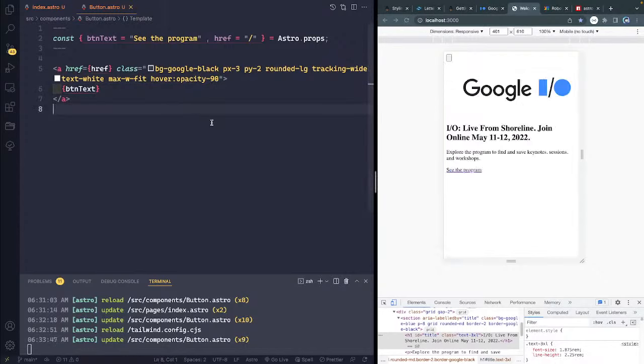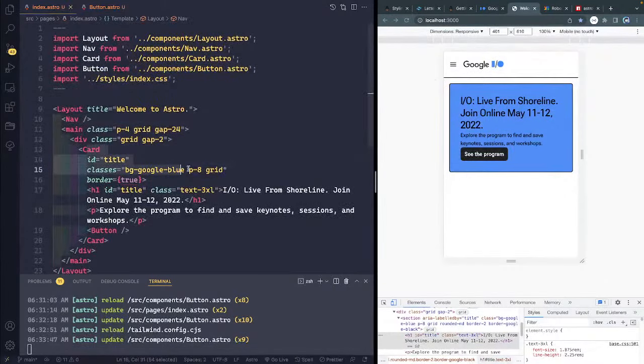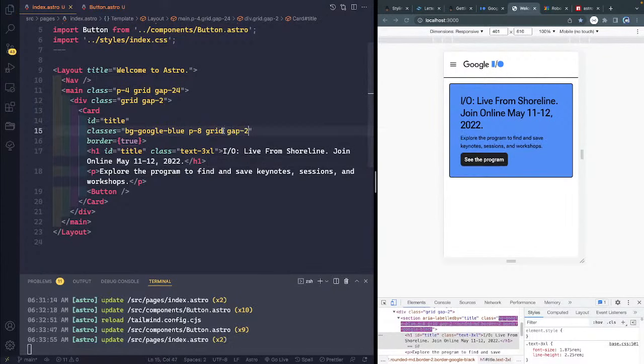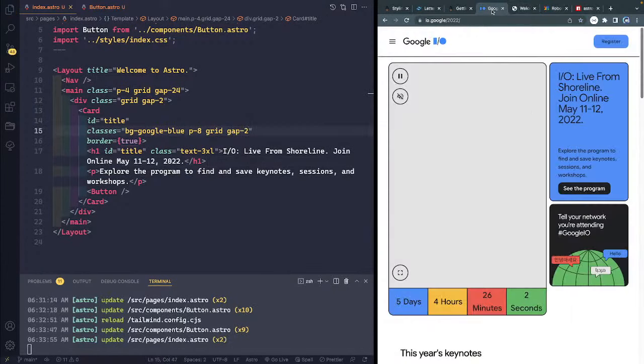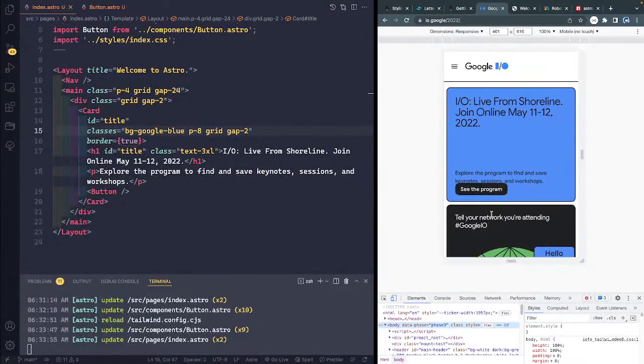All right, so we just have to space this stuff out now. So if I come back over to my index, this is inside our card component. We passed in all these classes. We can now do a gap. We'll do something like gap of 2, which, I mean, let's be honest. Let's look at what we're doing versus what they did. I don't know. There's no gap here. So does that mean we're better than Google as we've demonstrated this morning?